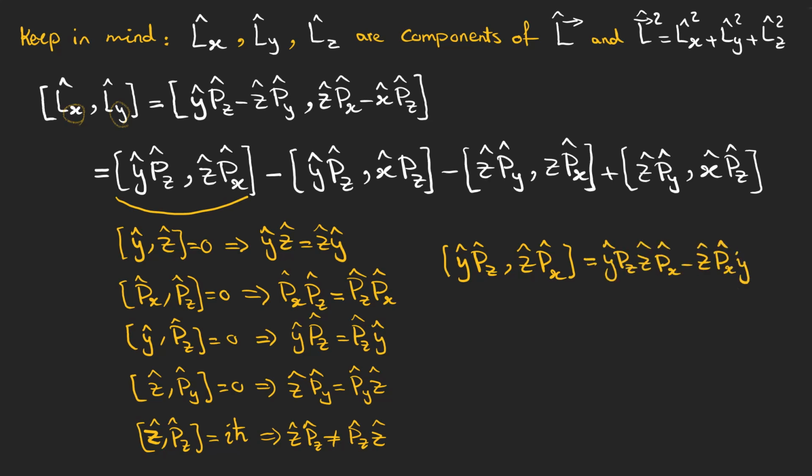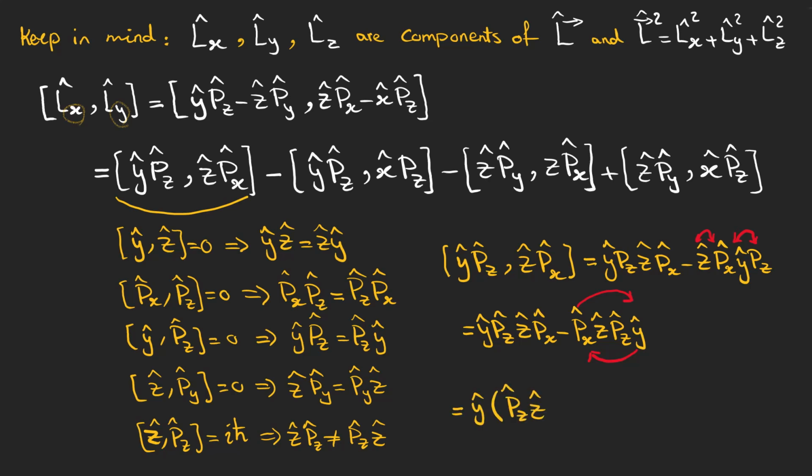The ypz and zpx commutation relation can be written like this. Z and px commute, and also y and pz commute, so we can change their order. And these expressions become ypzzpx minus zpxypz, which is ypzpxz minus pxzpzy. Here y commutes with all the three operators we have before it, and also px commutes with all the operators we have after it, so I can take y to the beginning and px to the end. And write this expression as y times pzz minus zpz times px, which can be written as y times the commutation relation of pz and z, that they don't commute, and also px.